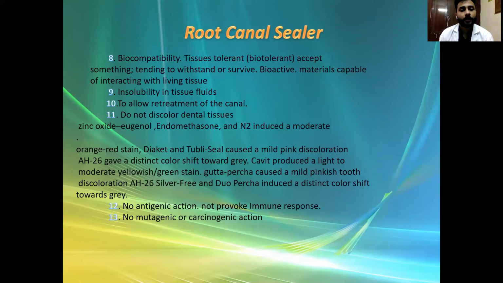And coming to biocompatibility, they should be tissue tolerant, that is, they should have a tendency to withstand or survive. Then insolubility in tissue fluids, and they should allow retreatment of the canal. And they should not discolor dental tissues. Zinc oxide eugenol, Endomethasone, and N2 induce a moderate orange red stain. But Diaket and Tubli-Seal cause a mild pink discoloration. And again, AH26 gave a distinct color shift towards the gray.